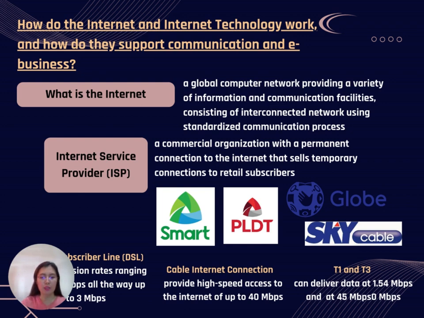The international telephone standards for digital transmission are T1 and T3, for organizations and governmental bodies needing high-speed guaranteed service levels. These are leased and dedicated lines. T3 lines can deliver 45 Mbps, whereas T1 lines can guarantee transmission at 1.45 Mbps. The internet only offers best effort, not the same guaranteed service level.